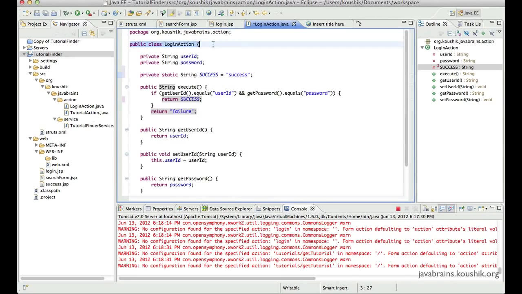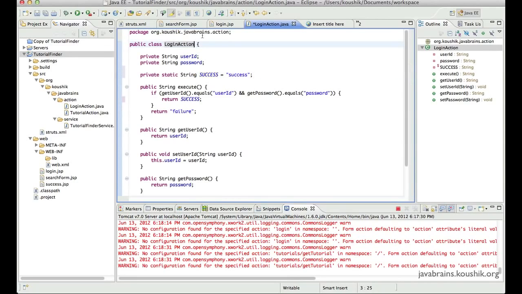If you notice here, our login action is actually a POJO. It doesn't really implement anything. It doesn't extend anything. There's an informal agreement that your action has a public string execute, because unless you have this, your action will not work. But then it's just an informal rule. It's not really an interface that you have to implement and then implement this method. But then implementing the interface will give you the advantage of not having to declare this static text.